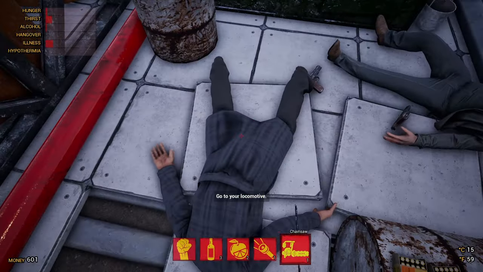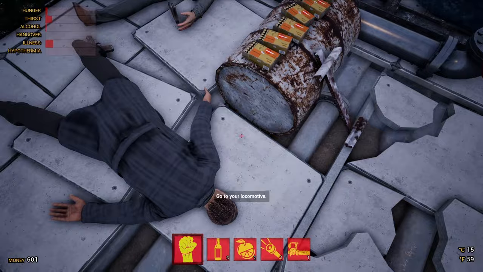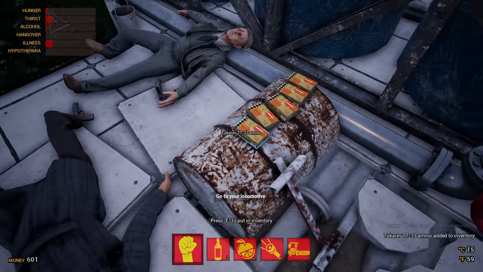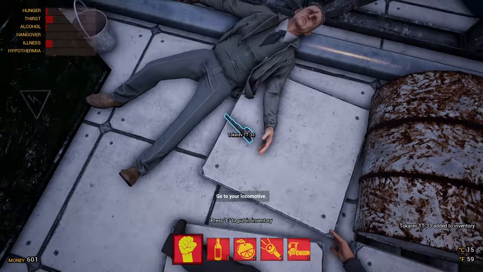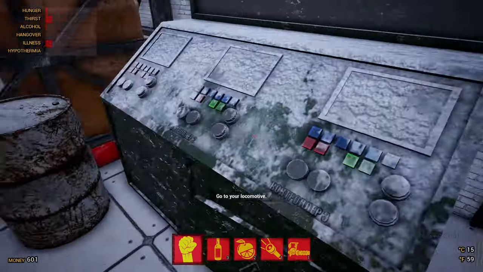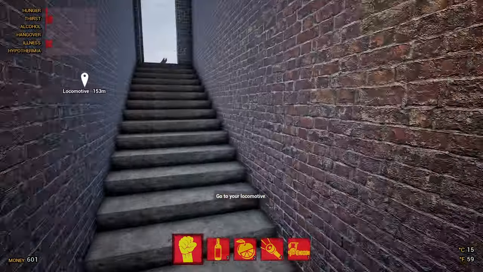All right, so last time we shot them. This time we chainsawed them to unalivedness. And I guess we can just take this stuff now, right? Because they're no longer on this realm. We also have a nice little pistola. All right, you have a nice sleep. And yeah, let's go get our locomotive. So now we're gonna have the mafia up our keister.